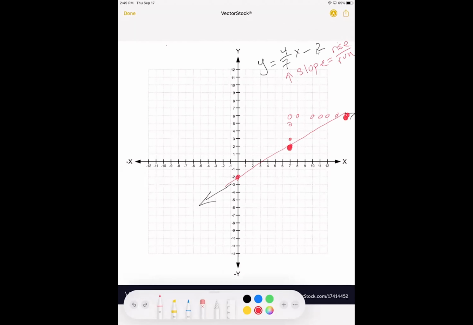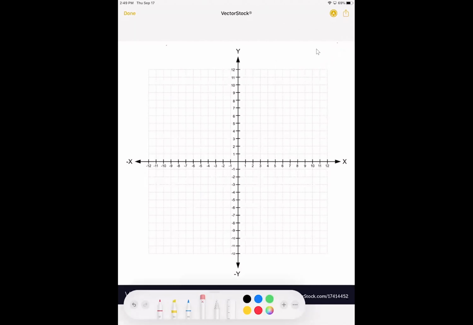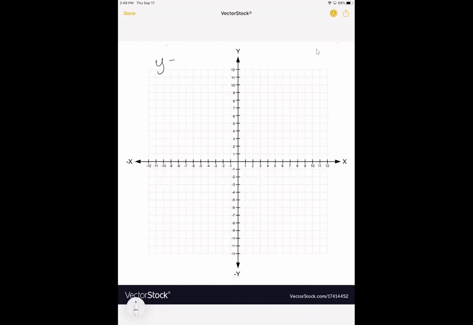Okay. Let's take a look at the next one. Let's take a look at this item, and then hopefully the second time you see it is a little bit better. So the second item of B, this is what they ask you to do: graph this line. Graph y equals -5 over 3x plus 9.